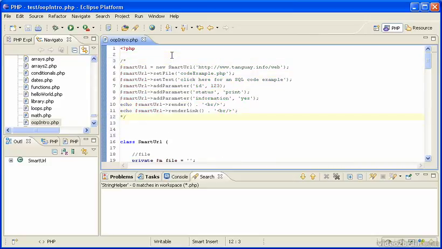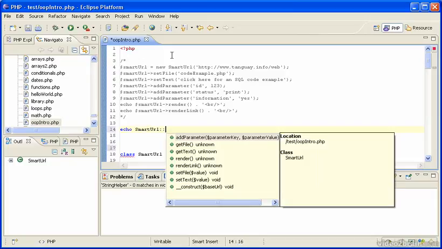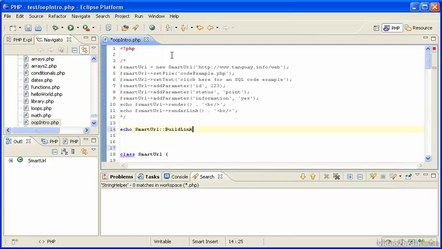So let's comment all of this out, and what we want to do is say basically this: echo SmartURL::, and then say something like buildLink.